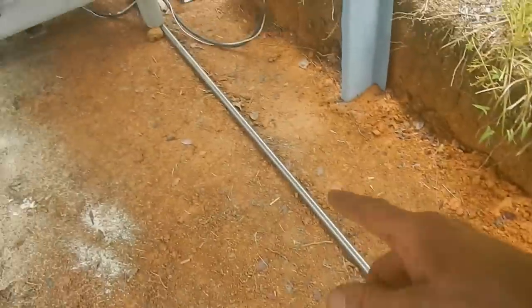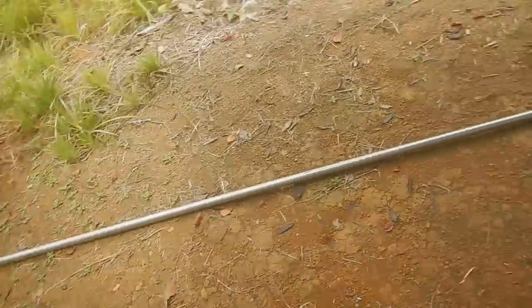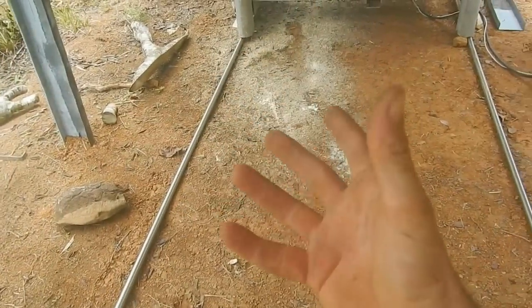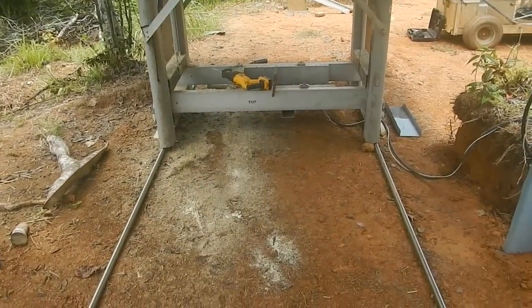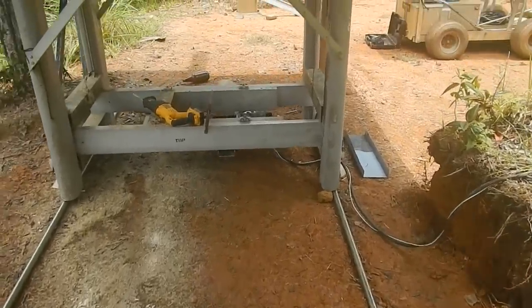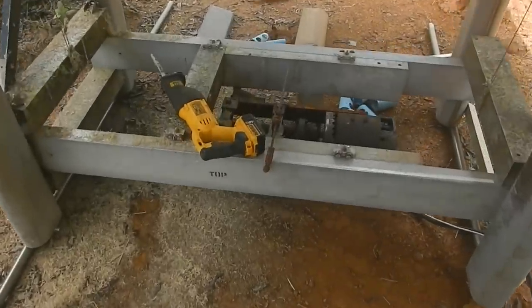You know what's funny? I haven't even done anything with the track here. It's just two pipes laying on the ground in the dirt. I was gonna put little concrete pieces under each one, kinda like you'd have railway tracks. I don't even know if I'll bother now. I probably will at some point. But the thing works. Oh, it's beautiful.